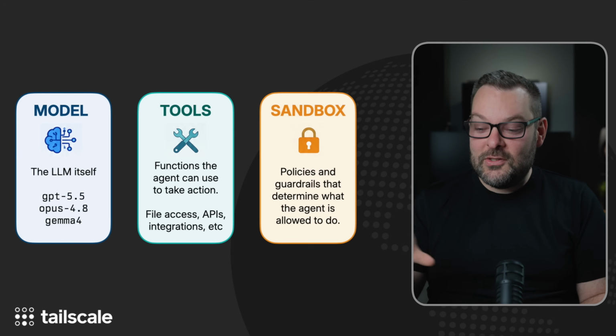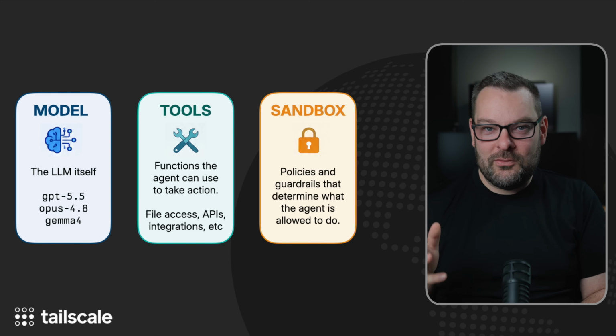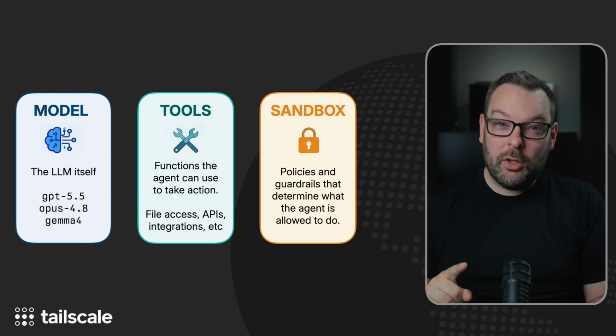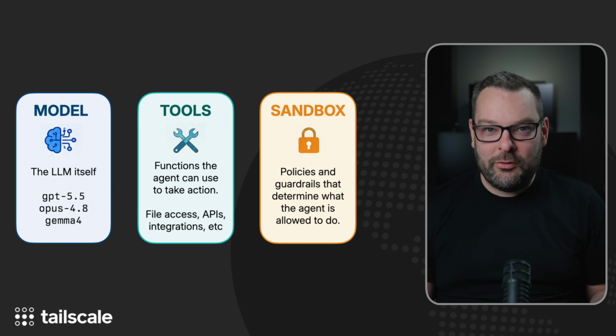And this should sound familiar because your phone probably already prompted you today asking for at least one set of extra permissions to access your location, access your photos, or your microphone. Agents, to be safe, need that same kind of sandboxing, that same kind of thinking. Give them the minimum viable access required to do the task, because if a model misunderstands a request or a prompt injection tries to steer the model somewhere weird or insecure, you need a way to limit the blast radius.